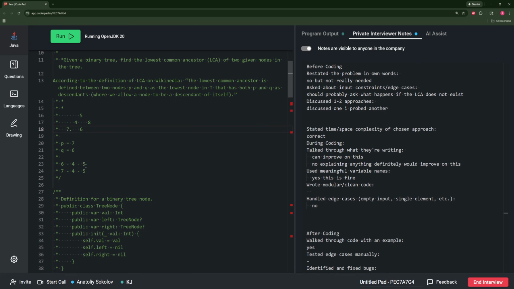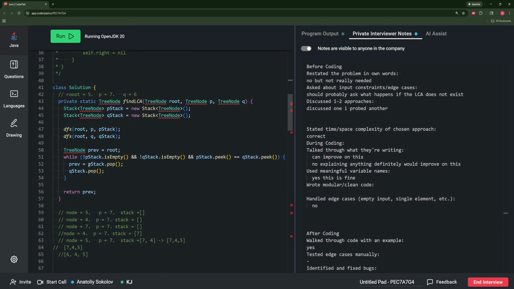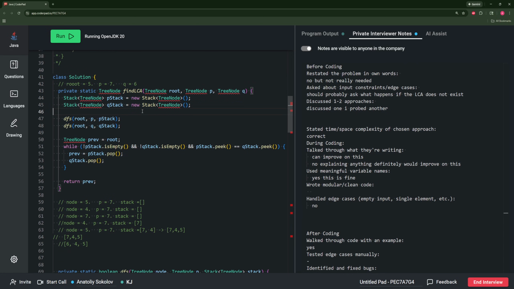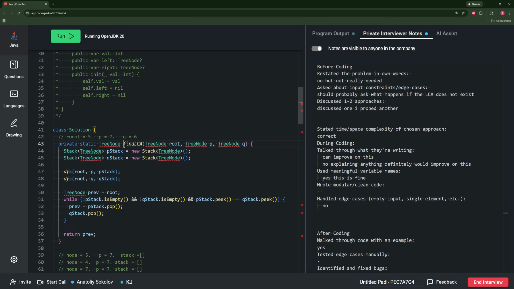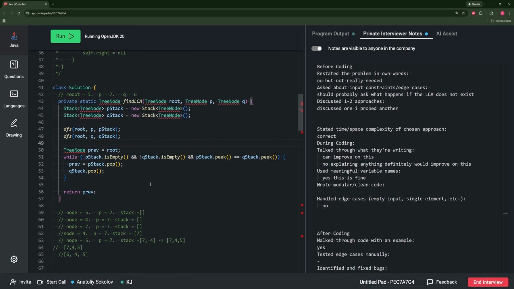I don't think I've seen your approach, but just thinking about it, it makes perfect sense. You explained it very clearly. I didn't have any questions. And I think your coding was really good, very clear, pretty much no mistakes. Once again, easier problem, but you knew very well what you were doing. One of the big things about picking Java, and I interviewed in Java, is you really have to be fast because it's pretty verbose. So making mistakes kind of hurts. But I think that part was good.